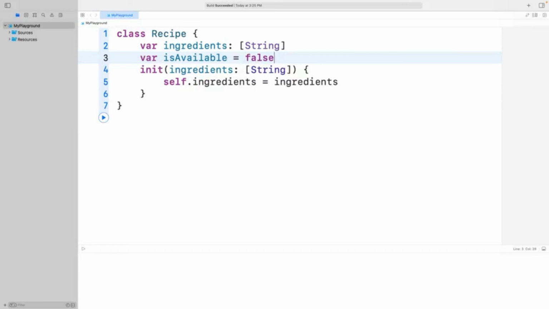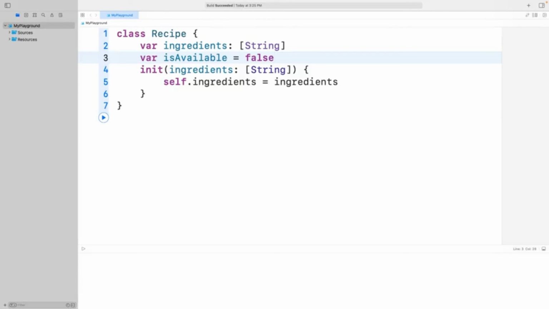With this Recipe class instance, the recipe ingredients data and isAvailable state is shared across variables. If two variables share a reference to the same Recipe class, and the recipe's ingredients property is set to a different set of ingredients, then both variables refer to the same data. If the recipe's isAvailable property is set to true, then both variables also refer to the same state.